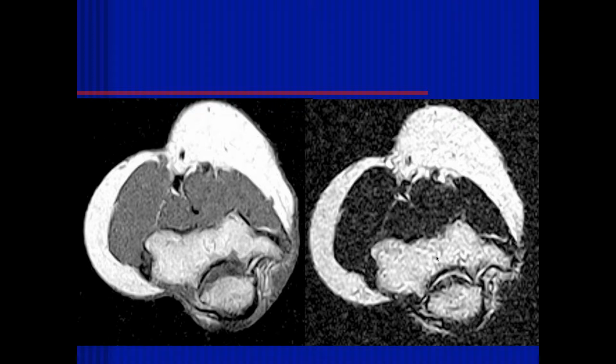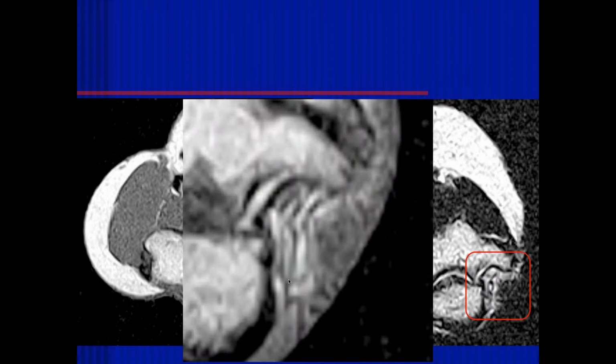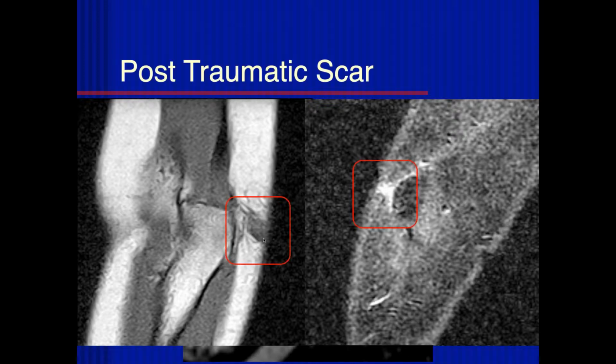Just looking at this, there seems to be a lot of scar tissue along the medial aspect of the elbow, or some fibrosis there. I don't know if that's a displaced ulnar nerve or just a thickened ulnar nerve. There's the ulnar. Oh, it's flattened. Okay, so that one's flattened and there's some scar tissue. Yeah, and there you can see the scar tissue on the others. And this was ulnar neuropathy after trauma with scar tissue here.